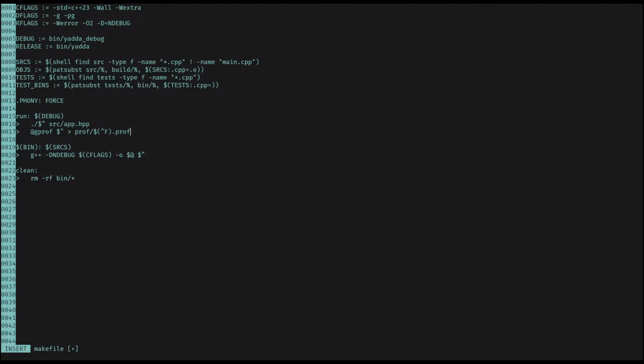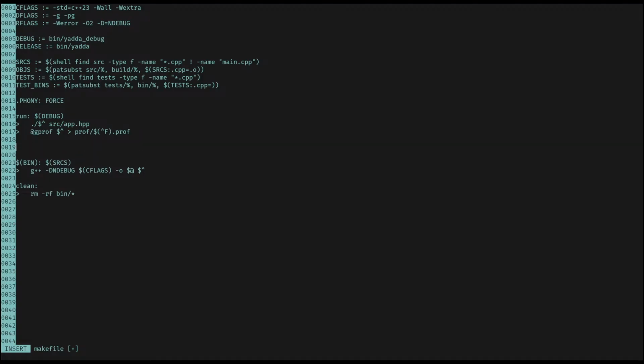Because normally the compiler, in this case GCC, will output a file, I think it's gmon.out, and that allows your system to profile the code. And then I want the reporting from that to go into a specific file and then into a folder so that if I want to, I can read it later.